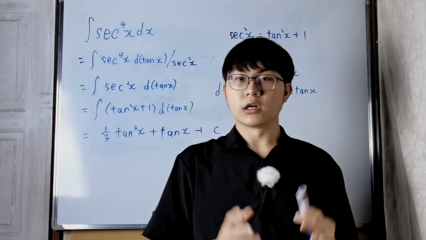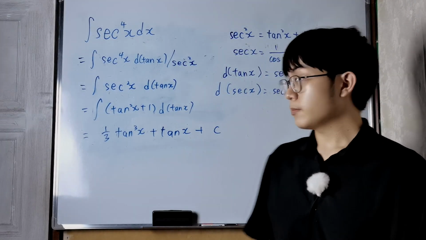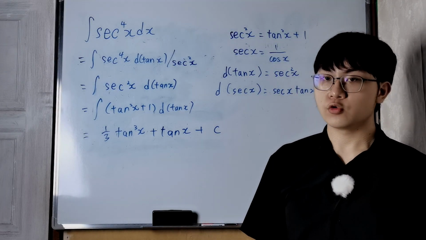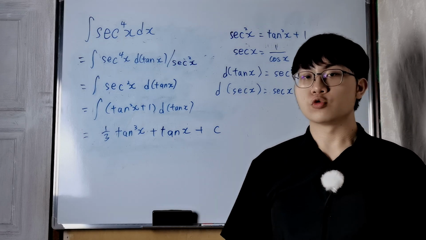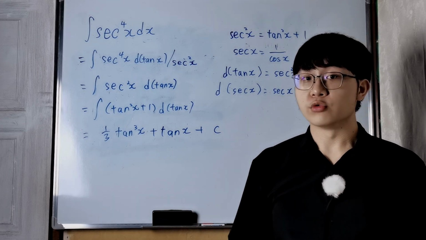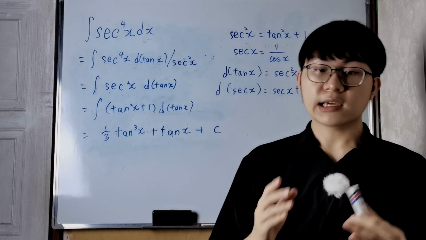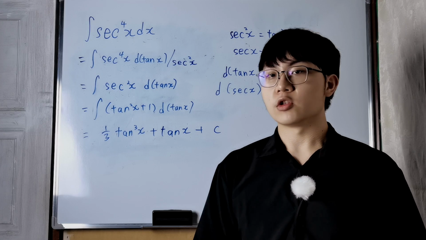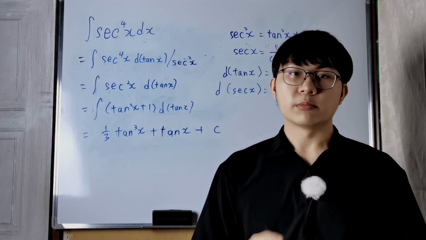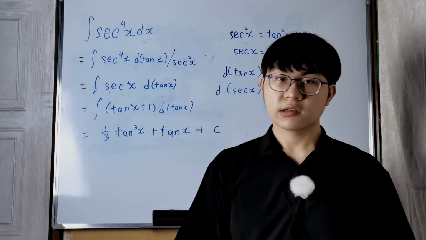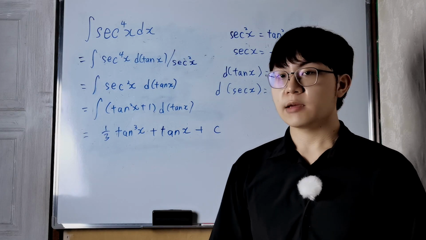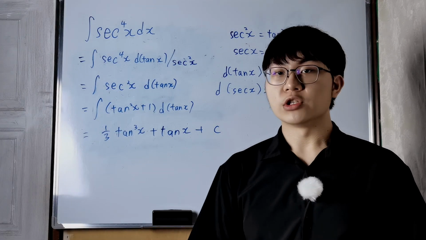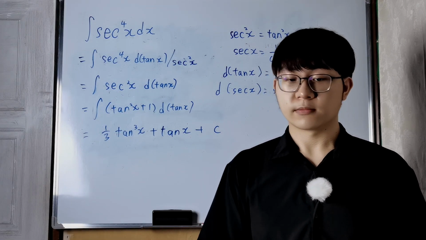So let us have a little conclusion. The first step is to do some preparation. We need to find out some formulas related to the question. It's important to do that because, like when you cook, you need to prepare the ingredients first. The second step is to change the variable. In method 1, we use u substitution to set u as something. In method 2, we directly change the dx into what we want. The third step is to use the formula to rearrange the question. And lastly, we just need to integrate.